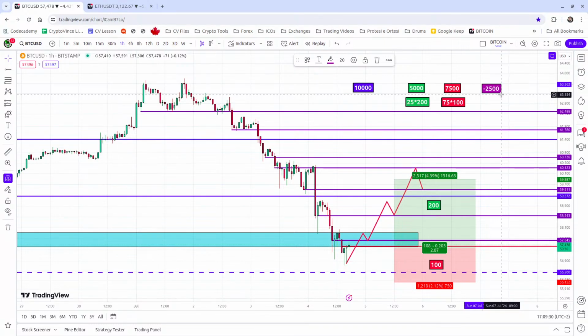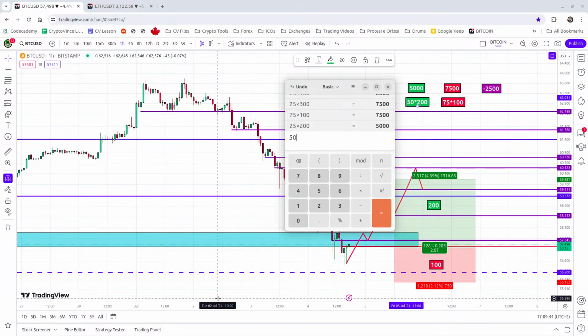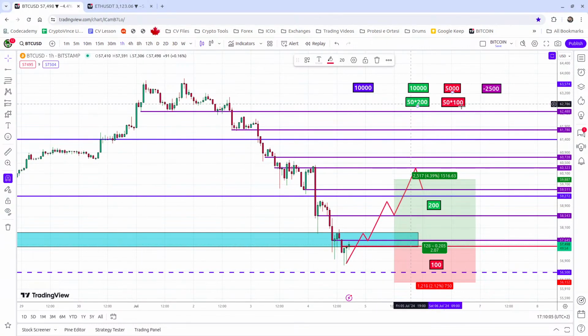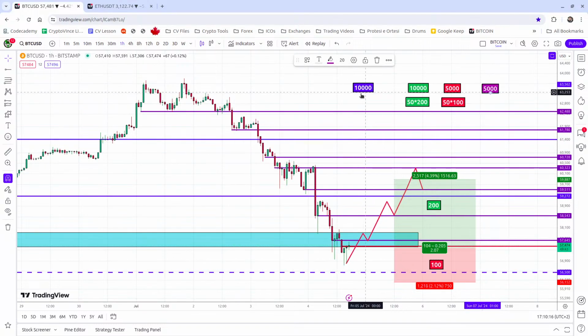So what I need to do in order to win, I need to increase my win rate at least to 50, okay? 50 times 200 equals 10k. And I'm gonna lose 5k, 50 times 100 is 5k. So in this case, I win 50 trades, I lose 50 trades, and the profit is 5k. So half of my initial balance, I will have 15k total.